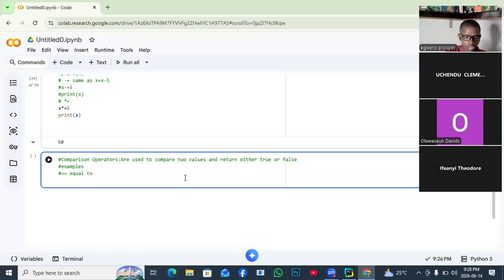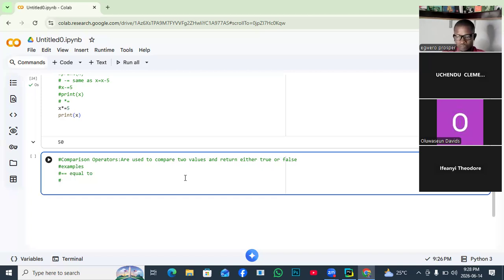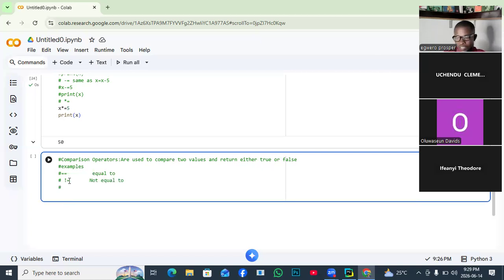So let me just apply them before we pick some random practical examples. So we have another one, which is exclamation equals to. So this represents, let me space them so that those that are writing, take this one very seriously, because when we get to control structure, you see us using all this. So this means in programming not equal to. That is what that exclamation equal sign means.